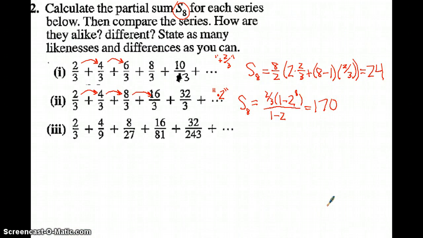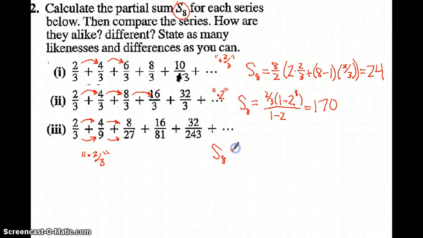Great. Okay, and the last one, 2/3, 4/9, 8/27, 16/81. What's going on here? It looks like, since the top is going 2, 4, 8, 16 and the bottom is going 3, 9, 27, I'm multiplying the top by 2 and the bottom by 3 each time. Another way to say that is that it's multiplying by 2/3 every time. I guess I was just foreshadowing. Let me check that: 16 over 81 times 2/3. Yeah, sure. So it's another geometric one.